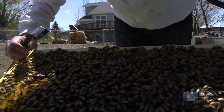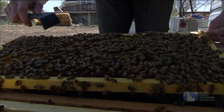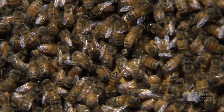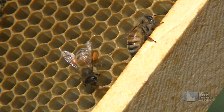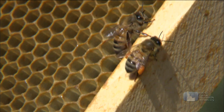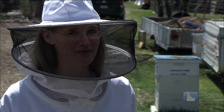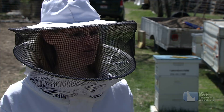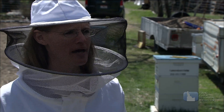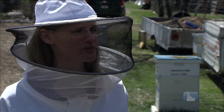Beekeeping is very rewarding. It's a lot of fun. They're fascinating, so we do spend a lot of time just watching them. If you want to become a beekeeper, first learn as much as you can. There's a lot of really good information out there, and especially on the Internet, there's also a lot of really bad information. There really are as many ways to keep bees as there are beekeepers. There are a lot of diseases and problems affecting bees that are fairly recent — in the last couple of decades — so it's important to know about those diseases to keep your bees healthy and so that you don't spread diseases to other bees around you.